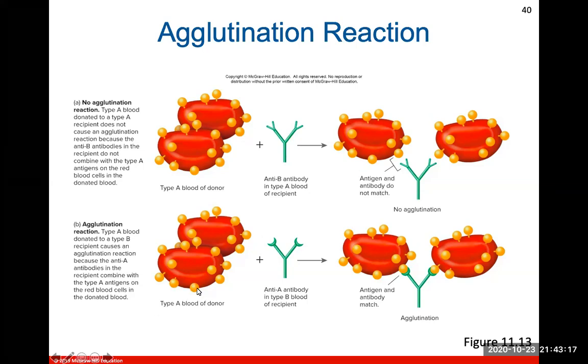However, if you are type A blood, you have the A antigens, these circular sphere structures, and you donate to a type B person, the type B blood type will have antibodies against A, and these antibodies are specifically designed to grab hold of those A antigens and clump those cells together. And that's what agglutination is. And if your blood cells agglutinate due to a bad transfusion, they basically become destroyed because they're clumping together and they're not able to travel through your bloodstream to deliver oxygen to the tissues that need it.